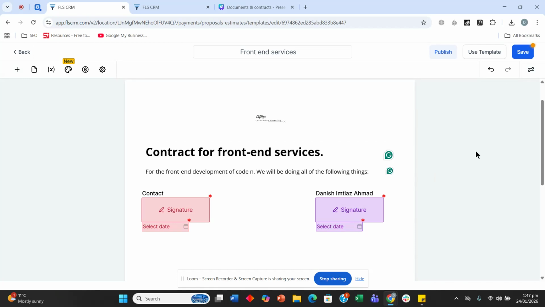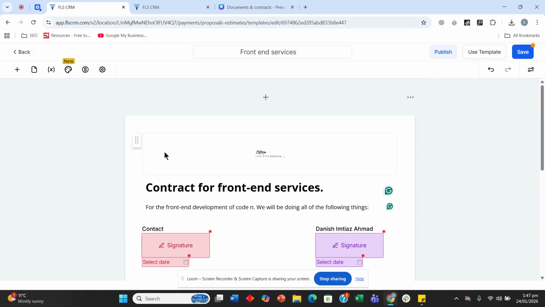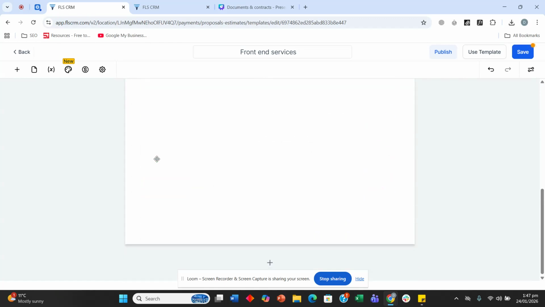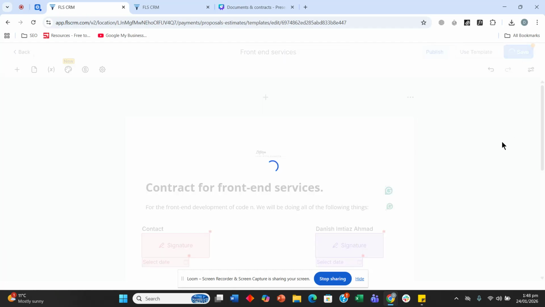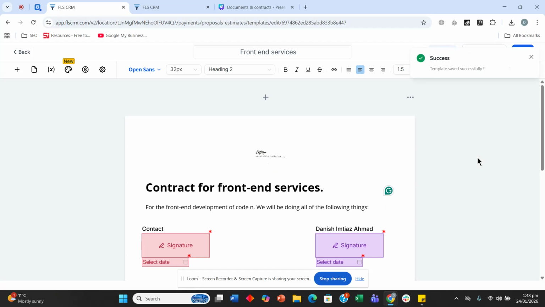Once that is done, our contract is ready. And again, this is not looking the best contract you will ever see, but it's completing a purpose of giving you a demo how to do a lot of stuff inside the new template section of contracts and documents, right?